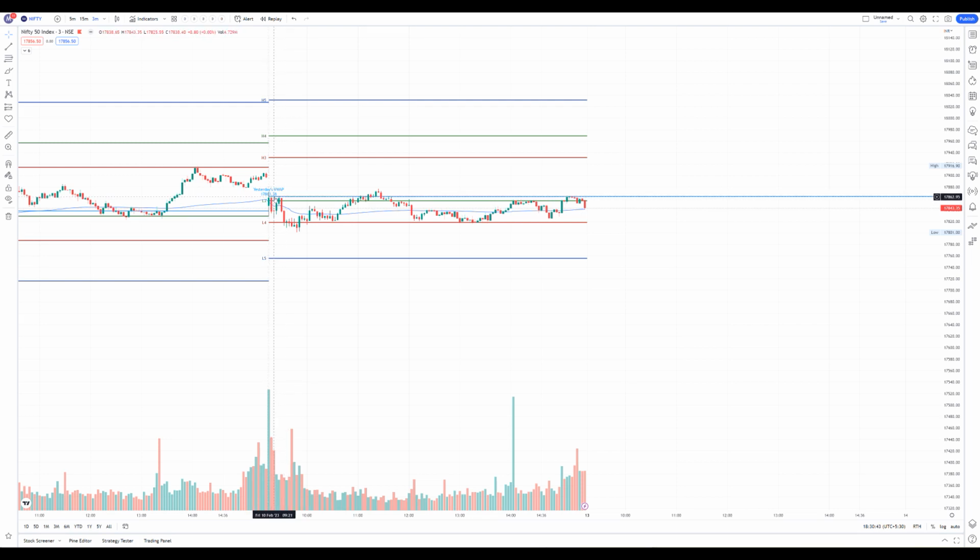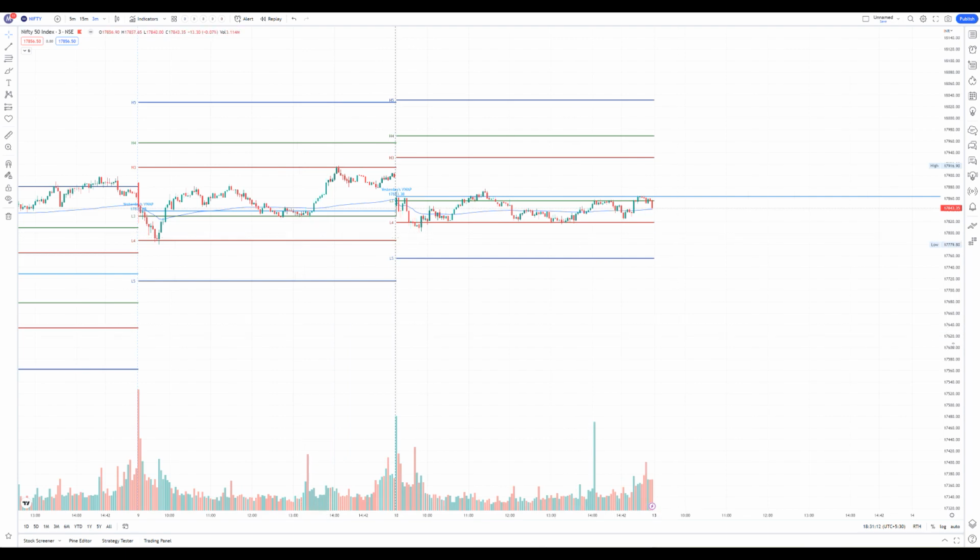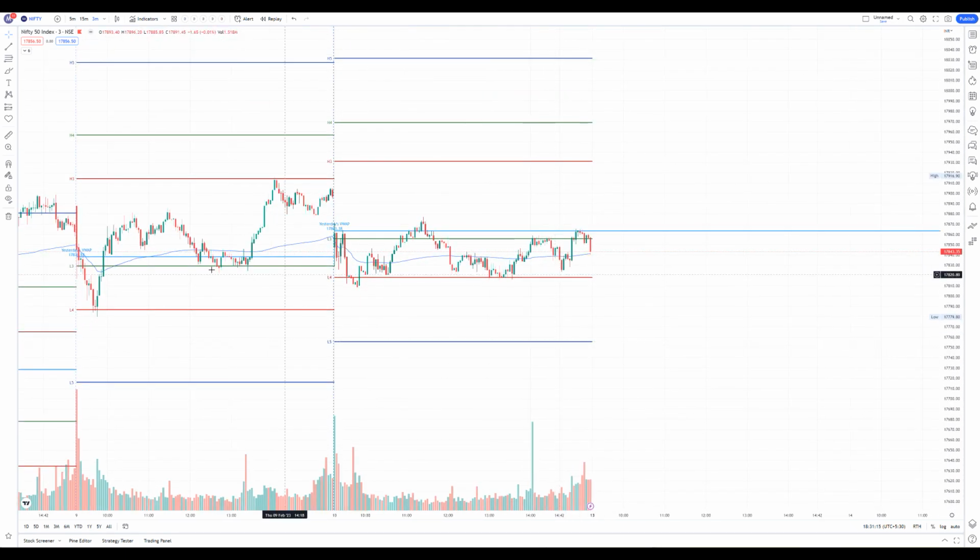So exactly the same level, it has acted as a resistance, came down to L4, then again it has reversed, again gone back down, again look at the reversals exactly at yesterday's VWAP. So yesterday's VWAP actually works out very well as support and resistance. It also can give you a direction of the market: if it is above this particular level, then it is a bullish market, if it is below this level, it is a bearish market. And this one we can use with our other Camarilla setup, which can give you enough and more trading opportunities. So it's a very simple strategy. You can use it with multiple other things.